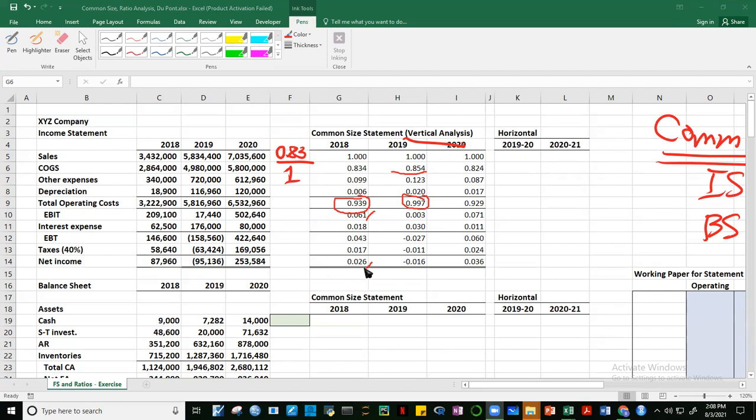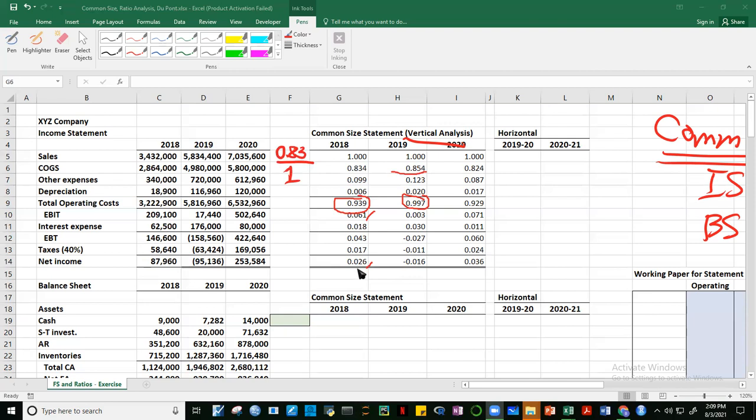Pero guys, okay, 0.026, again, hindi natin basta-basta masasabi dito na mababa ito, no? Kailangan natin i-compare ngayon dun sa benchmark company natin. For all you know, guys, yung direct competitor natin, ang common size, ang net income lang is 1.5 centavos. So that means, guys, na mas maganda yung performance natin kaysa dun sa benchmark company natin. Ganun yung pag-analyze. At face value lang natin masasabi na 2.6 centavos yung profit per peso of sales. But is it good or bad?